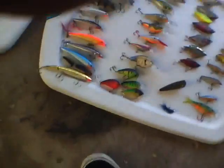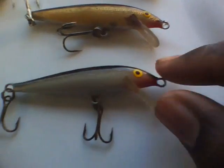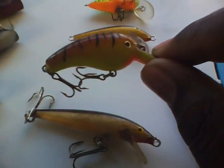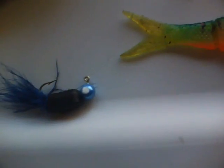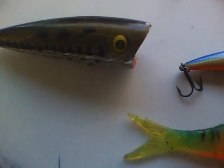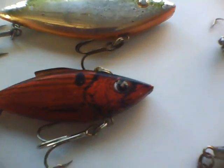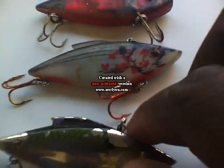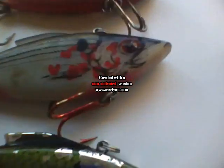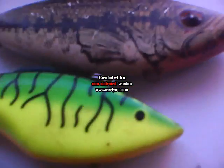Here's my tackle box. Down here: Storm Kickin' Minnow, a little original floater, another one in a different pink color, some jerkbaits, a little cricket, a crappie marabou jig, a Rebel Pop'R — my first hard bait — and I still haven't caught a fish on it in two years. This is a rattle trap in a raw fish color — you can tell a big fish has been on it. We got a gar and a bowfin on that one. Bleeding Shad Rapala — I think it's a Bleeding Shad. Got another one from my friend Alex.